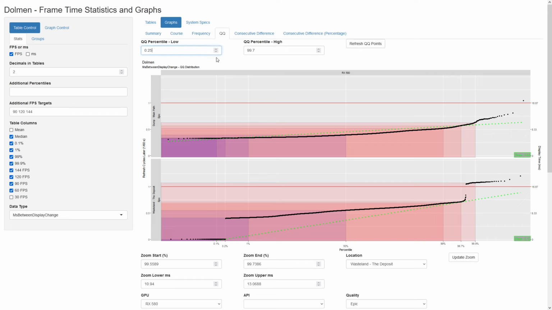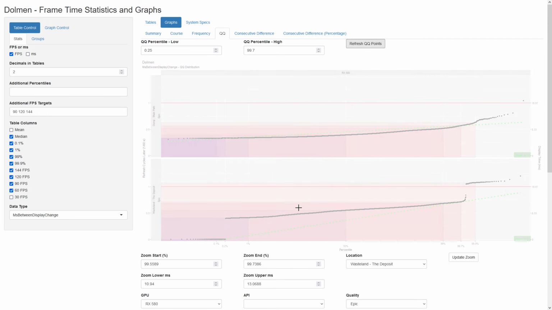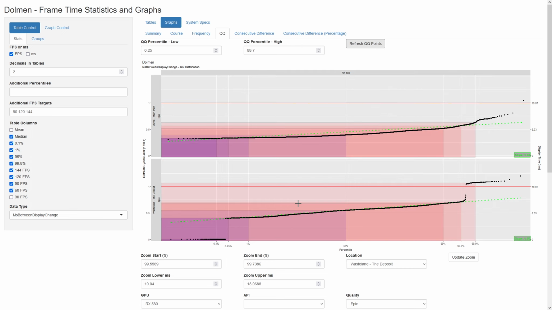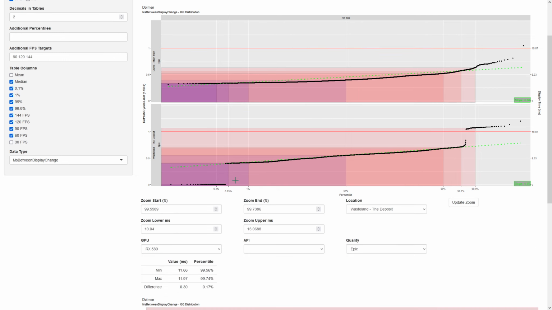So let's do 0.25. I'm trying to get the theoretical line to follow the bulk of the data here that does not include the outliers. There we go, that's much better. These are definitely outliers. I might be able to push this out a little bit higher, but as you saw, 0.05% of the data is enough to completely throw off the line. And also we now have new, additional boxes being drawn out. So I'm not sure. Huh.